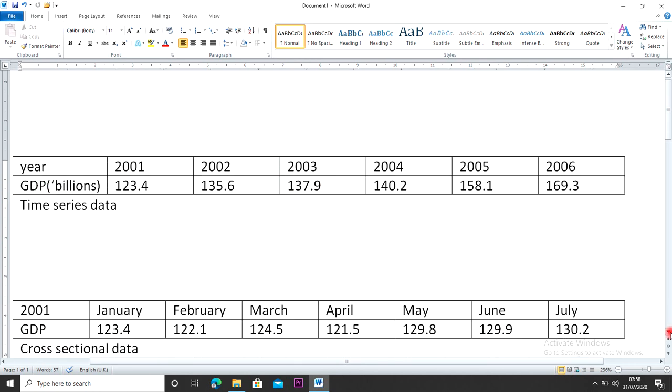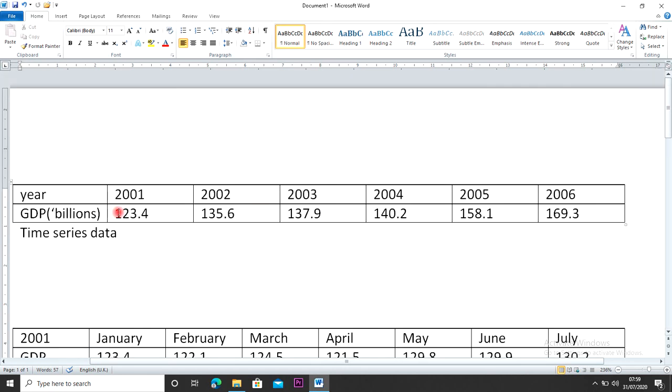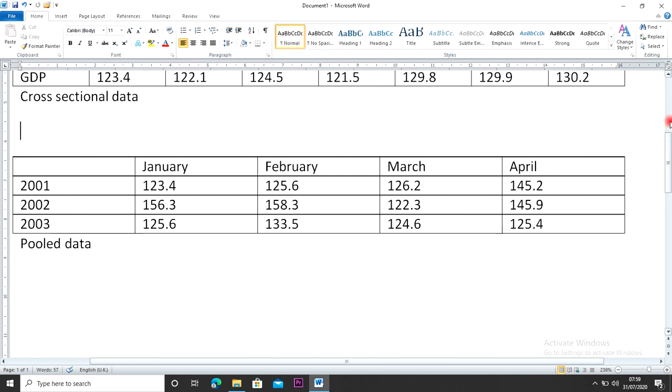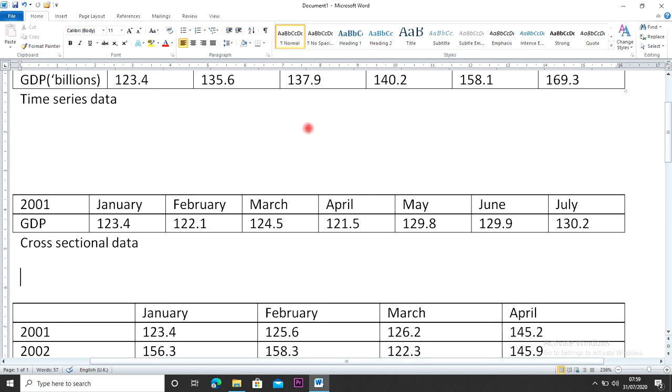Another type of data you have is cross-sectional data. A cross-sectional data is just looking at one year, one period, but different months within that year, or different weeks within that year. So the first one has different years, that is time series data. The second one, cross-sectional data, is just one year, but you are looking at different data within a year.